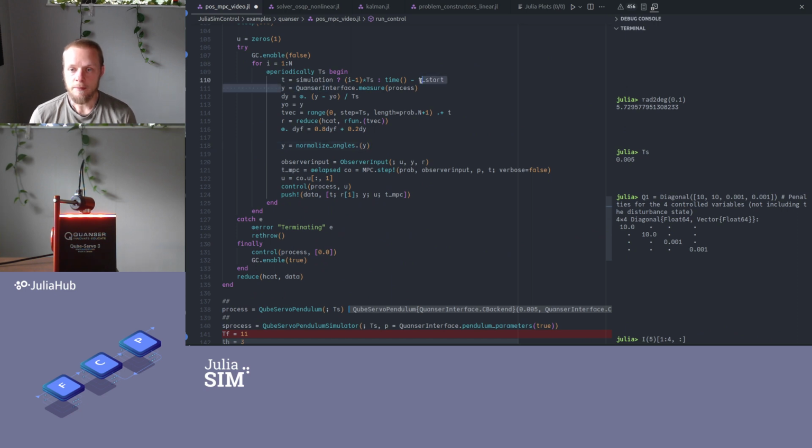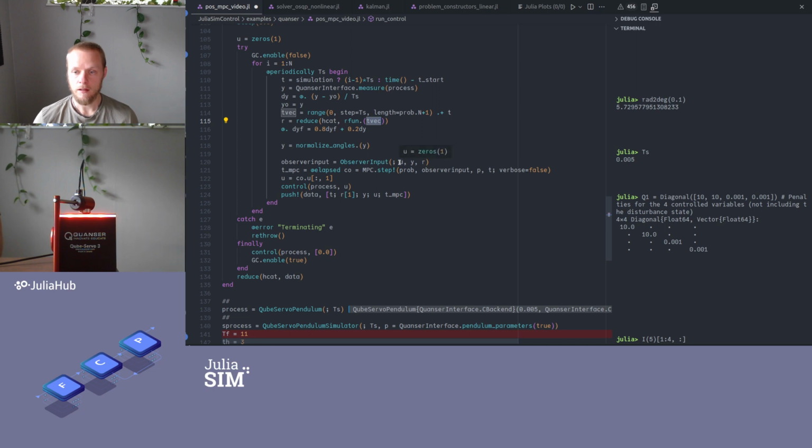It collects a measurement. It computes a finite difference approximation to the velocity. And then we call our reference function for a certain vector into the future. So this computes the reference for the entire optimization horizon, and it does that each iteration. It's because the MPC controller can actually use foresight. It can use knowledge about future references to optimize the performance. And we make use of that here.